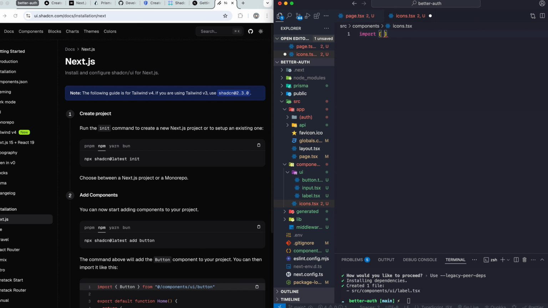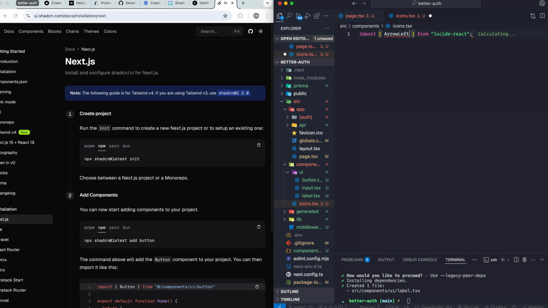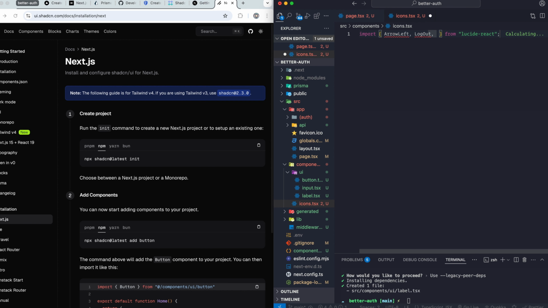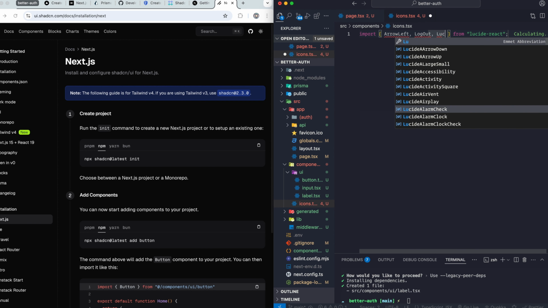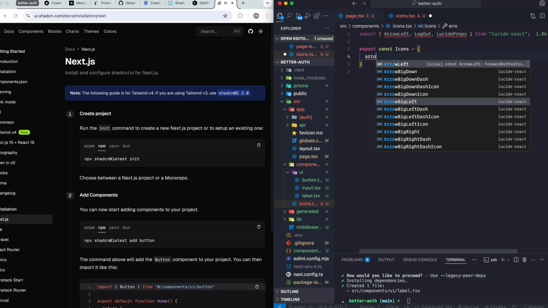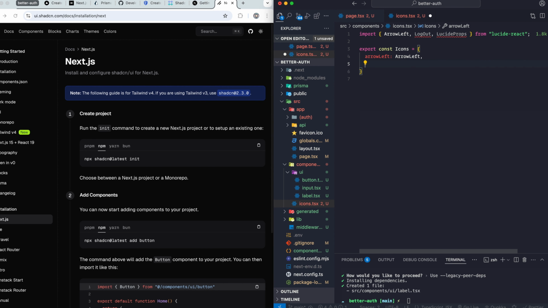I know that I need ArrowLeft icon from lucide-react, LogOut icon from lucide-react, and I also need something called LucideProps. Icons will have all my logos here. So arrowLeft is going to be ArrowLeft, and we want to use logOut, it's going to be LogOut.